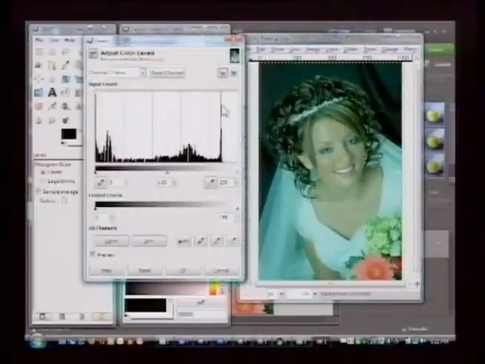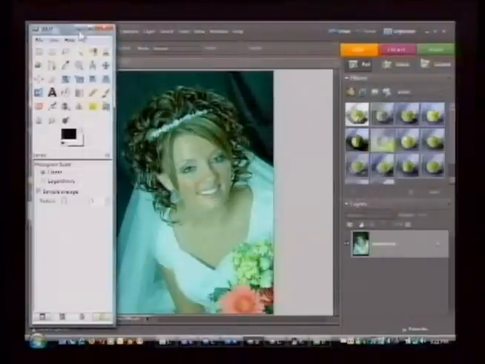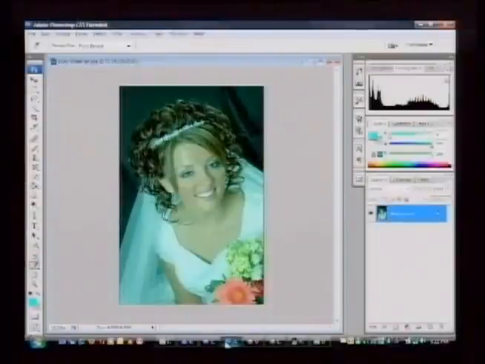So under all these programs, we have the same tool that shows us a histogram and allows us to adjust the levels of the individual channels, red, green, and blue, as well as the overall brightness of the image. Okay? So I'll just point out a couple of these things that exist in all three programs a little bit, and then once we really get into this, we'll just stick to Photoshop exclusively. Okay, all right, so go back to Photoshop.